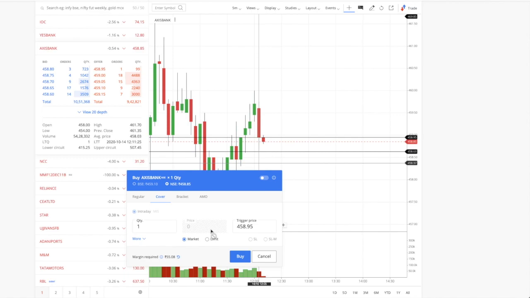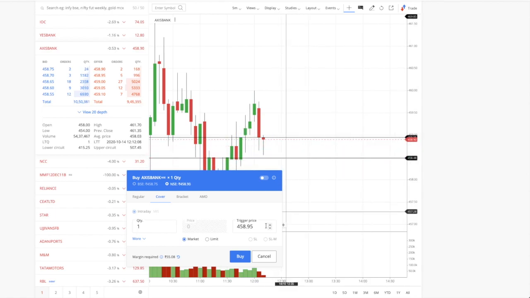So what I'm going to do is, if I want to buy, I'll keep a market order for the buy side, and I'll keep my stop loss. If you're buying something, obviously you are buying with a view that the price is going to move up. If the price moves up, you make money. If the price falls down, you lose money. So you have to keep a stop loss for it. Let me show you over here. Let's say I'm keeping a market order to buy, and I keep my stop loss at 458.5.